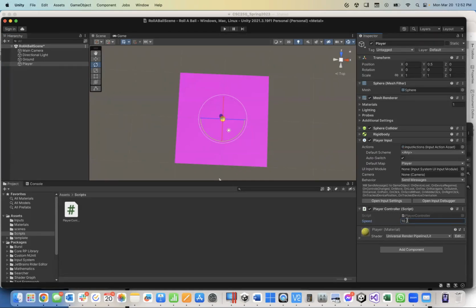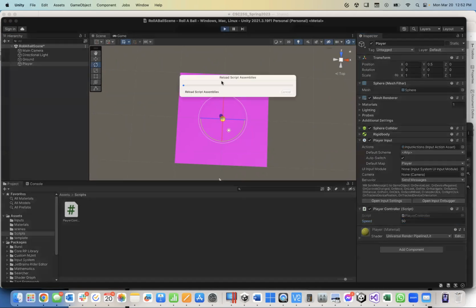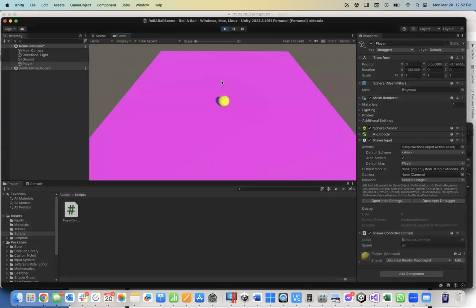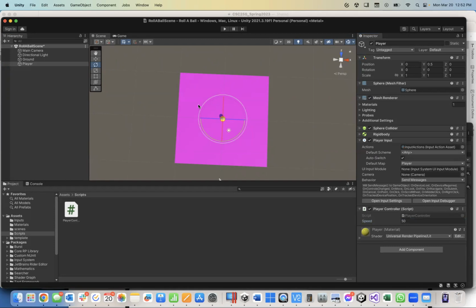I gave it a default value of 10, but if I want it to be faster, if I want it to be 50, this guy's going to move too quick for me now, but it was too fast for me before. Whoa, gone. All right. So in any case, that is an example of how MVC works in Unity.